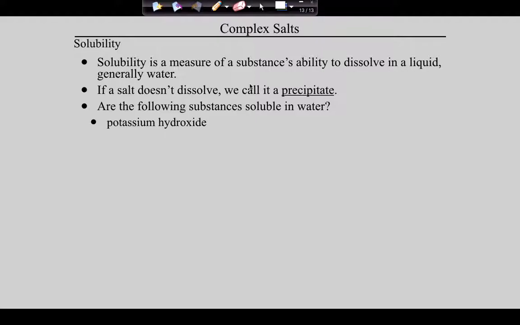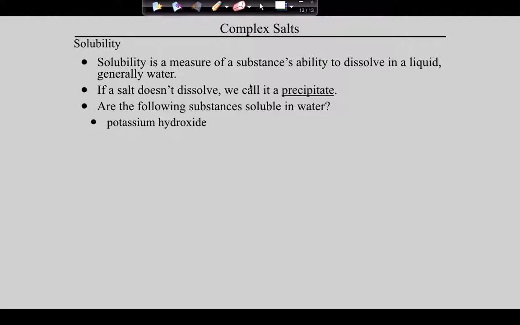This allows you then to look up the solubilities of the salts. Notice across the top, S is soluble, P means slightly soluble. Actually, it's from partly soluble. I means insoluble. D means that it decomposes in water, which is different than dissolving. And then a dash means that the salt doesn't exist.